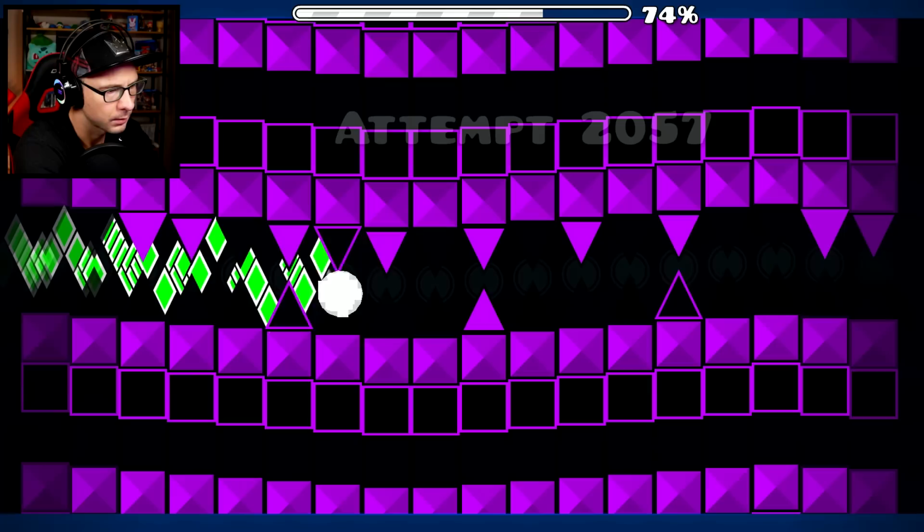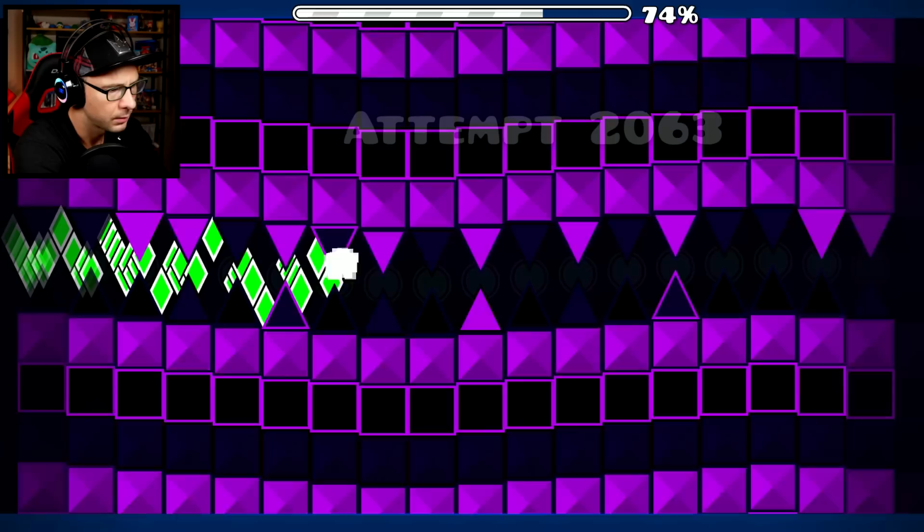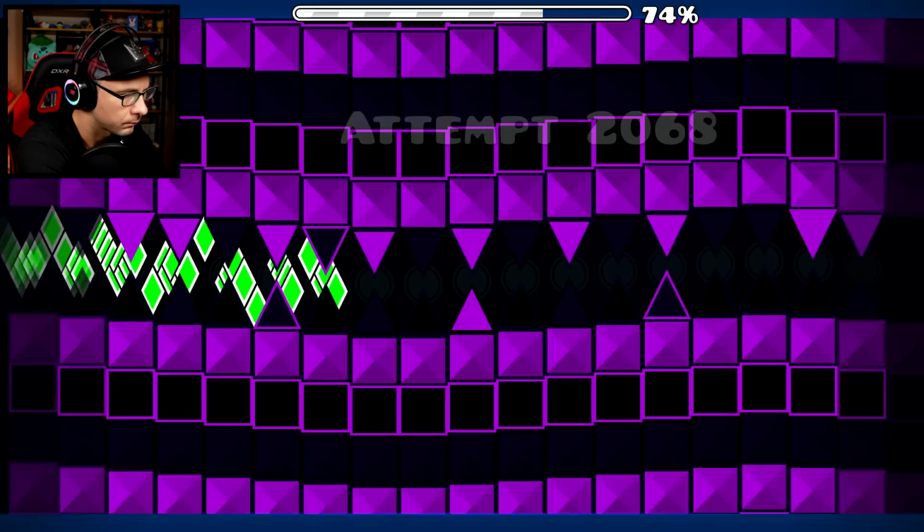This looks tighter, this block. Or this spike. Looks tighter than the other one, you know? I feel like the level's cheating.